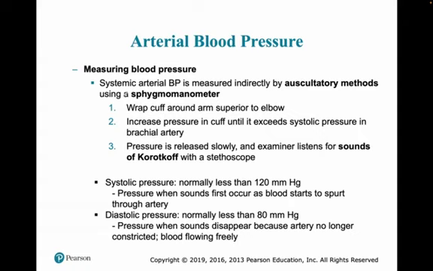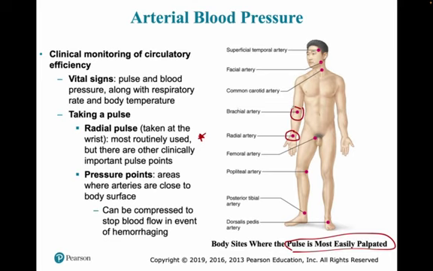Now, how do we measure blood pressure? We use a special instrument called a sphygmomanometer, and you will actually use this in lab. You wrap it around your arm, around the brachial artery area. The brachial artery actually gives us the best measurement of systemic blood pressure, the systolic and diastolic pressure, because it is closest to the heart, so we measure it here.